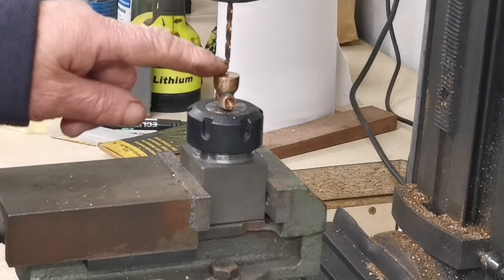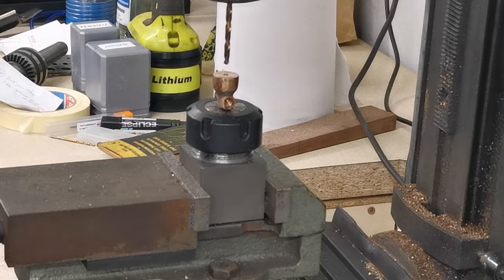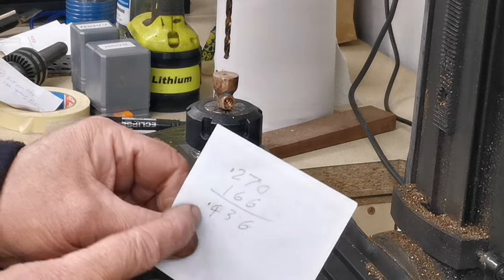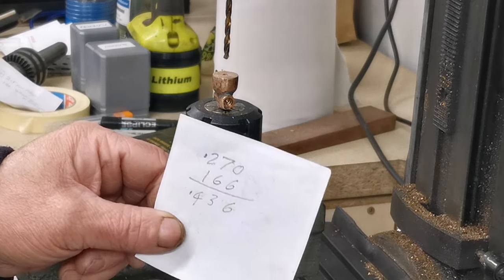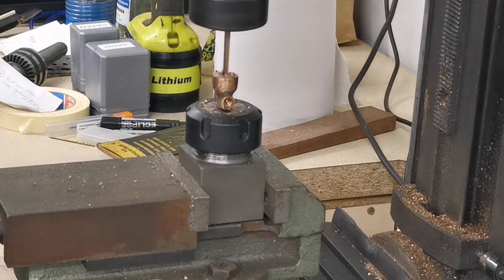Right, so I've got a drill bit in, I've set my digi to zero once that's hit there, and I did the quick math as well to check, 436 thou. I've got to go down, so let's just get that done. There we are.